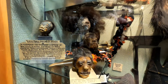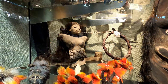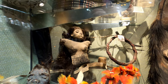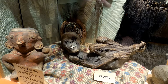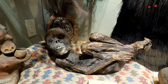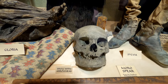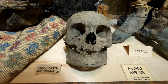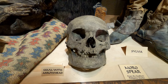Last time we checked out these shrunken heads, but we didn't notice right back here is a very rare shrunken torso — the complete upper half of a woman shrunken down to about six inches tall. Right down here is a small mummified baby known as Gloria. Down here we have a skull with an arrowhead in it. Given the fact that it's still there, I'm guessing he didn't survive.